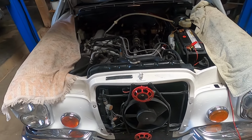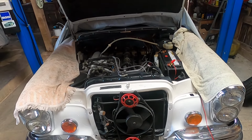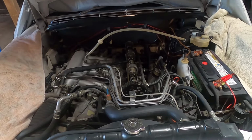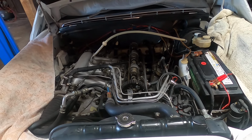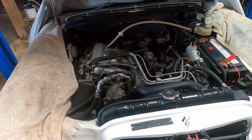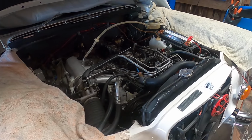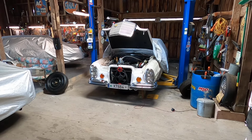And so I decided, okay, I needed to open this thing up and really investigate. So the first thing I did was adjust the valves on it. And so all the valves are properly adjusted. And now I've pulled all the fuel injectors, and that's what we're getting ready to look at now.